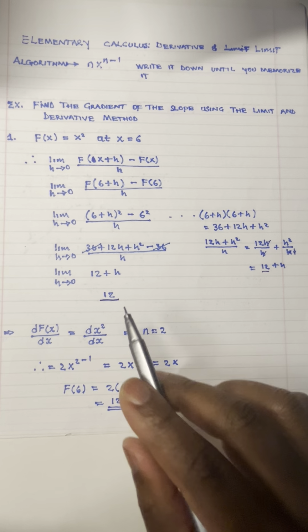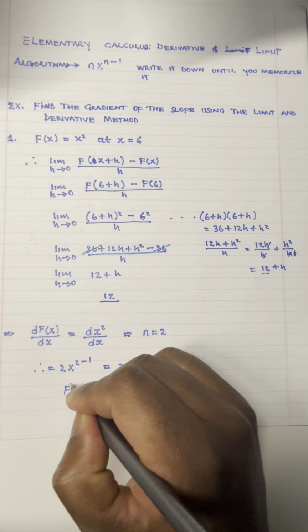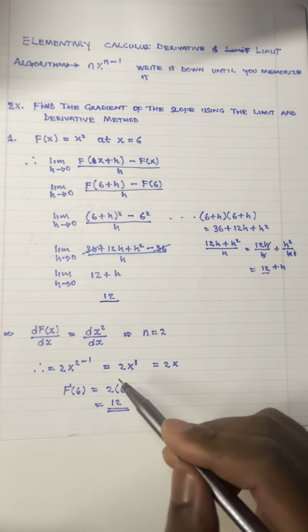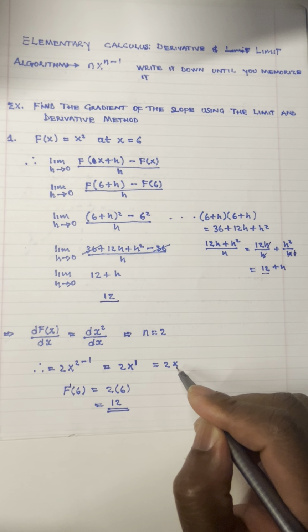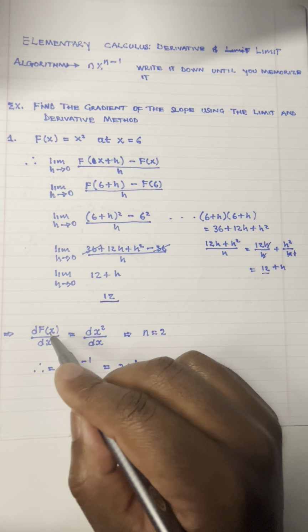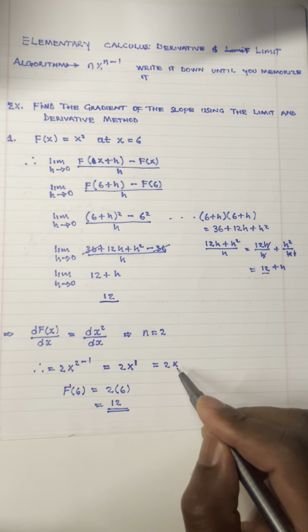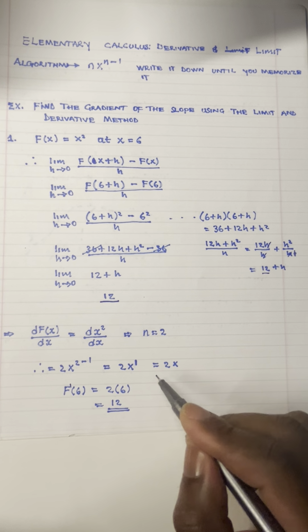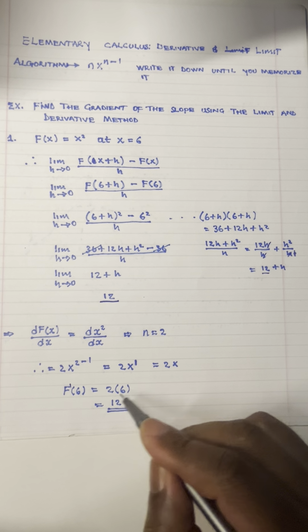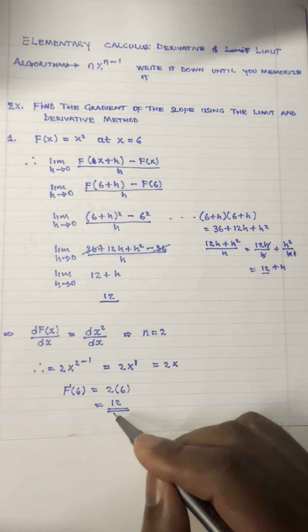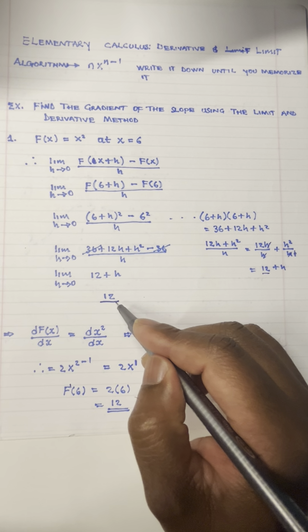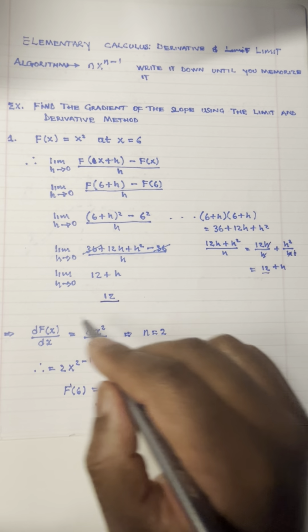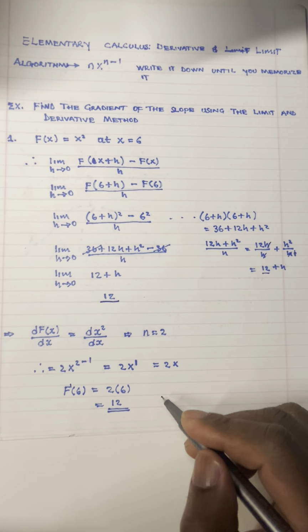So what I was saying is that actually this is f prime of 6, because this 2x over here is no longer f of x, it's f prime of x. So now we want f prime of 6. F prime of 6 would be 2 times 6 because it's 2x. 2 times 6 equals 12. That's the same answer we got over here, and the same answer we got over here. And this one, now, we had fewer steps.